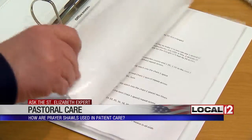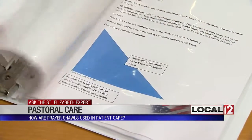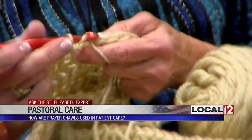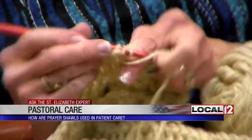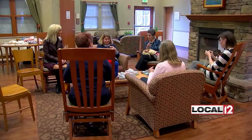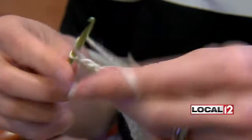If you're watching this, you too might be able to volunteer. They will set you up with the patterns and what you need to go forward. The need is pretty abundant right now — they'd really love to see about 20 shawls a month. With the prayer shawl comes the prayer; it's something patients can take with them and know that people they don't even know care about and are praying for them.